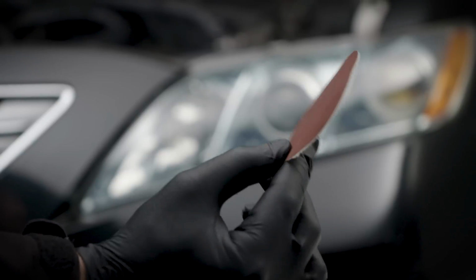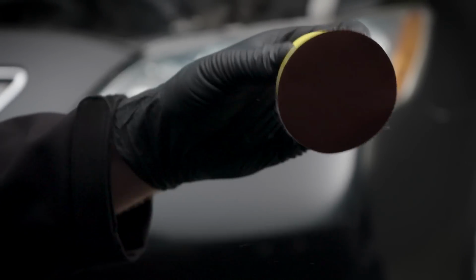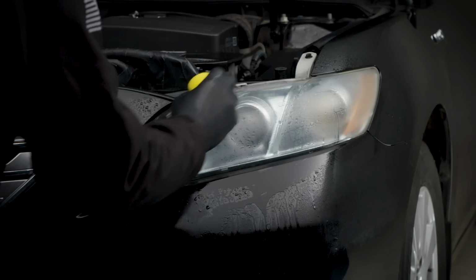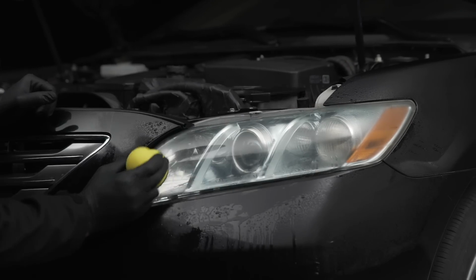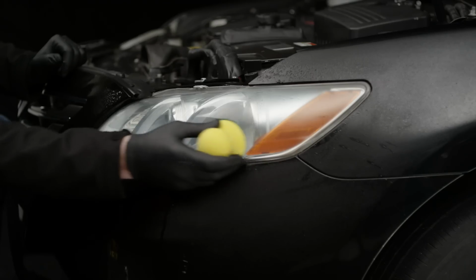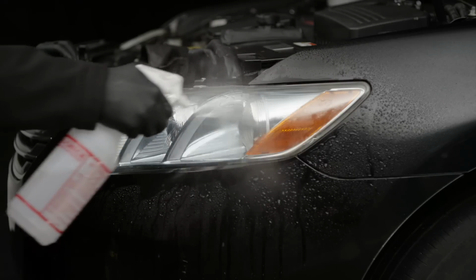Step 2. Let's prepare the surface. Fasten the red disc to the surface prep pad. Wet the headlights and the sanding discs with water and scrub the entire headlight in a uniform, non-circular motion for 2 to 3 minutes. Be sure to keep the lens wet during this time. When finished, rinse the headlight with water.